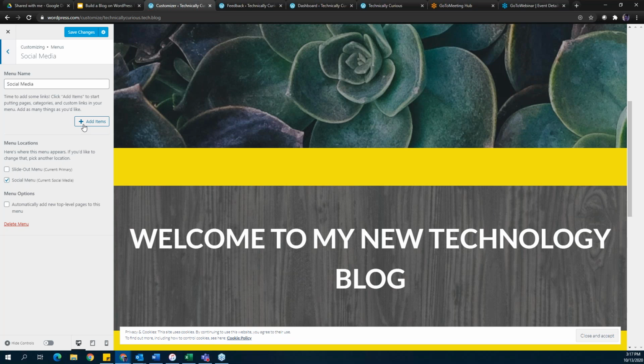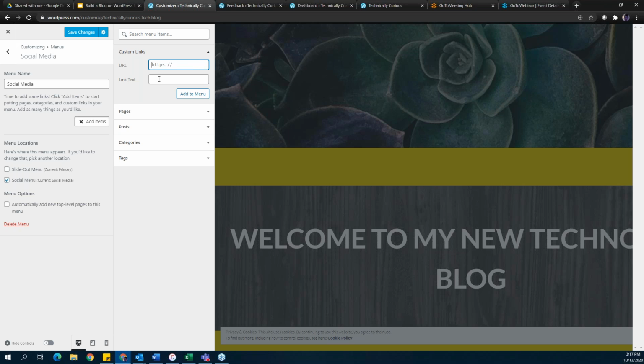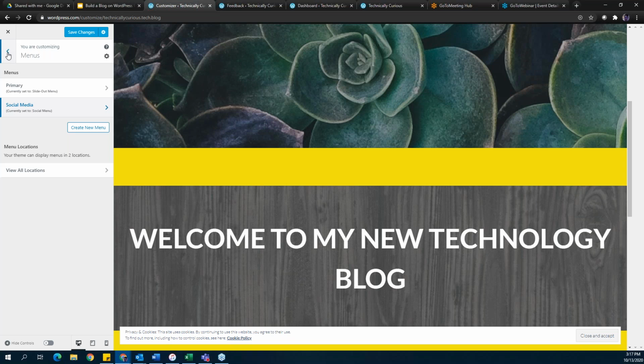In there, we're going to click add items and then add custom links. So there you would just add the link to your profile and add in a link text, Facebook, Instagram, Twitter, and so on and so forth. So that's pretty simple and pretty awesome that they can all connect in such a way.